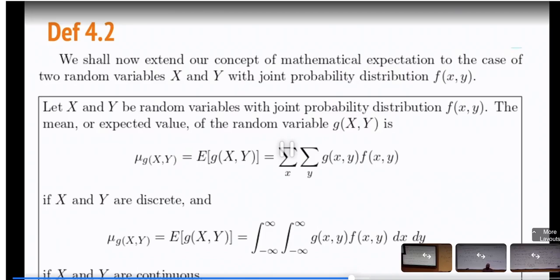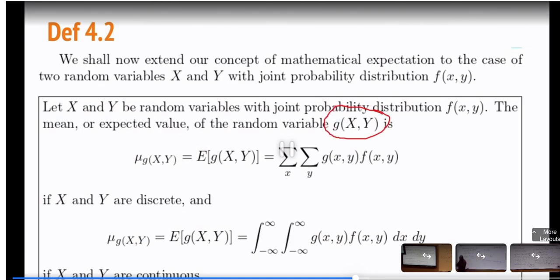Pay attention to what I want to do now. I want to go back to X and Y. How do we find the expectation? The other time I walked you through finding expectation, it had to do with a random variable X or with a random variable Y. But right now, I actually have a random variable.